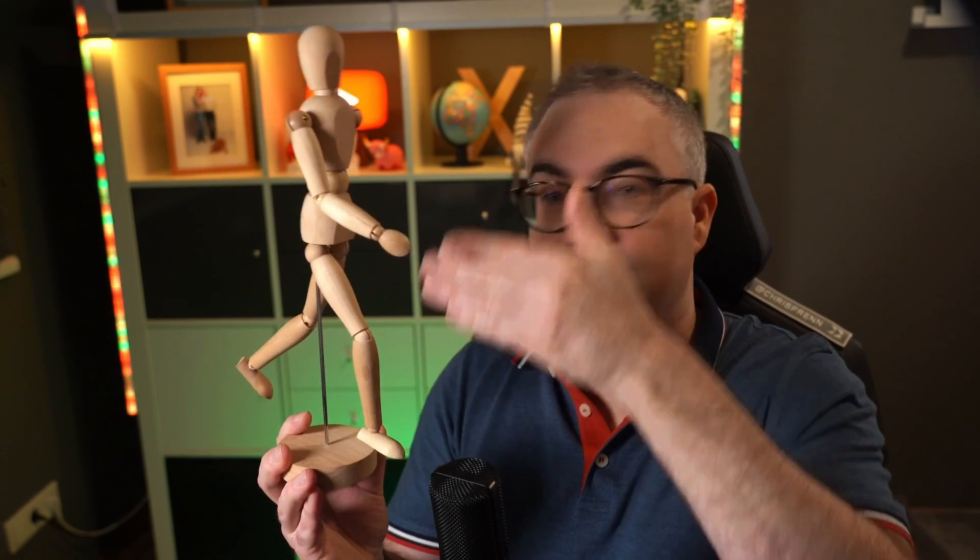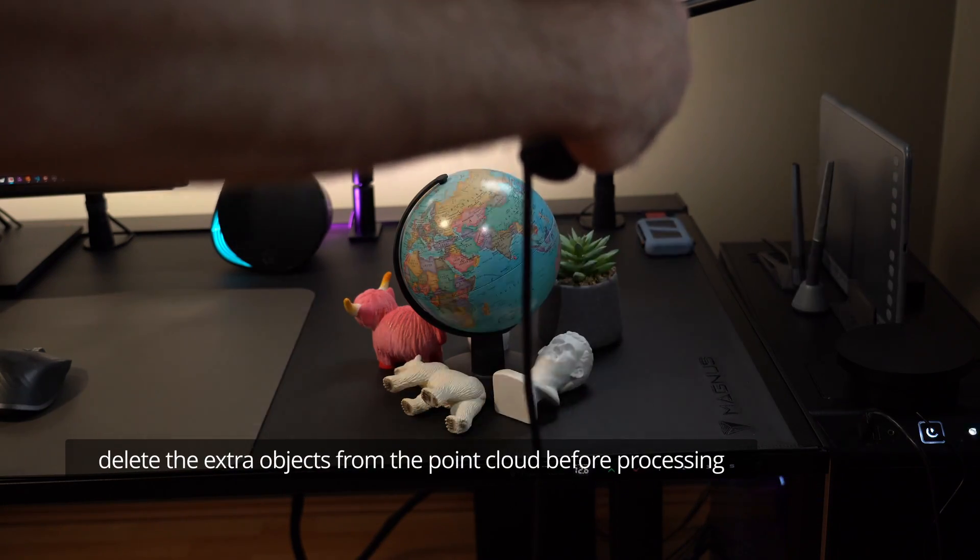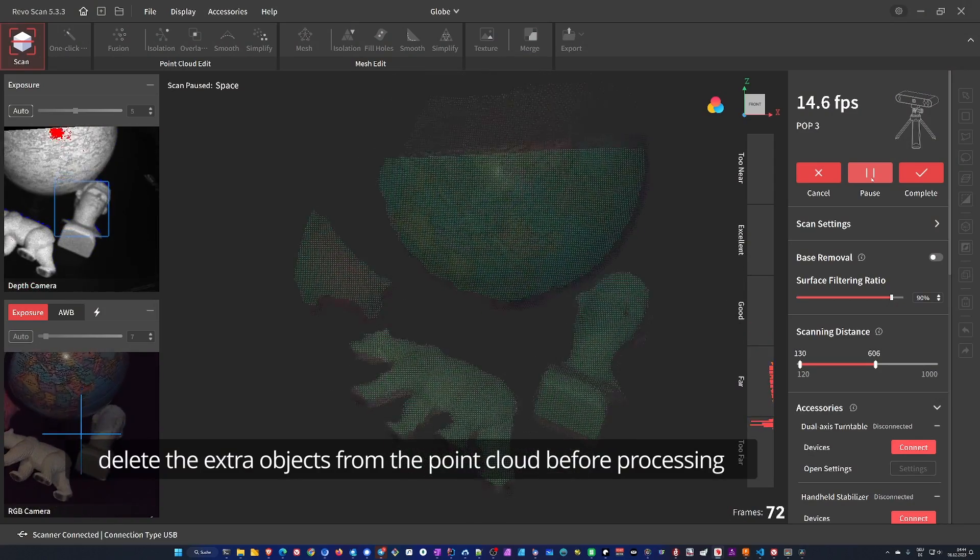A really good example to explain this is this wooden art mannequin. Moved into an A-pose, the scanner cannot easily tell the difference if it's facing the left or the right side of the model, especially since the scan area at the correct scanning distance is only a part of the mannequin. After I moved it into a more random, organic pose, the scan with feature tracking worked just fine, since there are always some hints available to the software in the arms and legs as to which side I'm currently scanning. This globe, however, seems impossible to scan with feature tracking since its shape looks exactly the same from all angles. Remember, feature tracking doesn't include the information from the color camera — only the 3D features, and in this case that's a simple sphere. With a little trick we can still get a color scan of the globe: just place some random objects that do have distinct organic 3D features around it to help the app successfully track the location of the scanner. This same trick can be used in other situations as well.